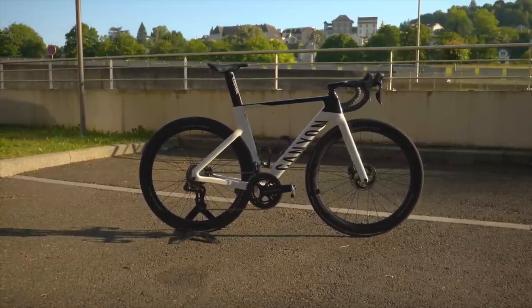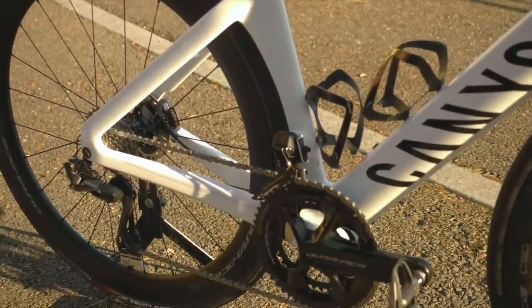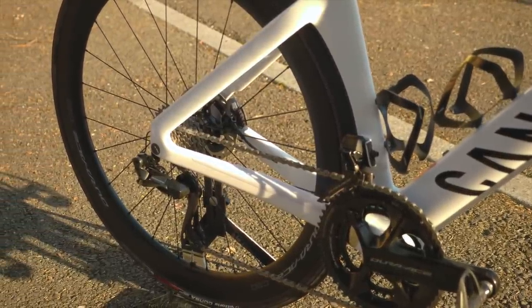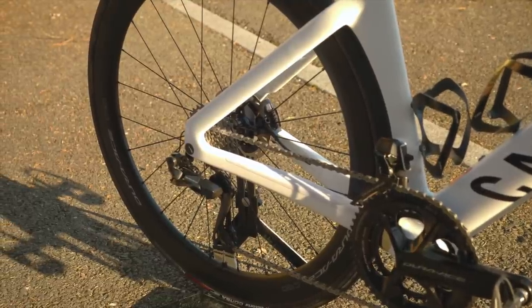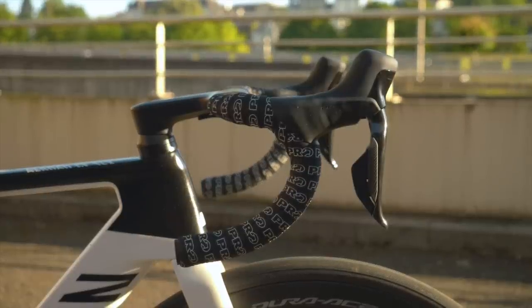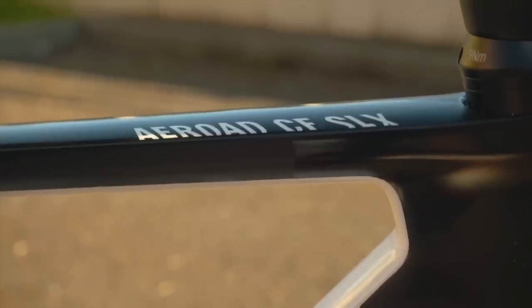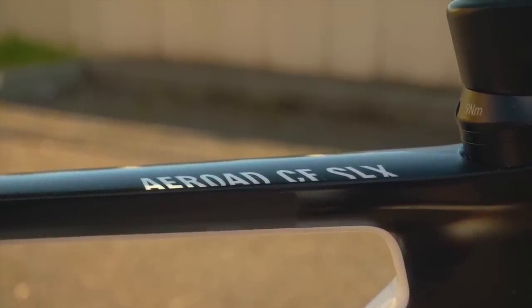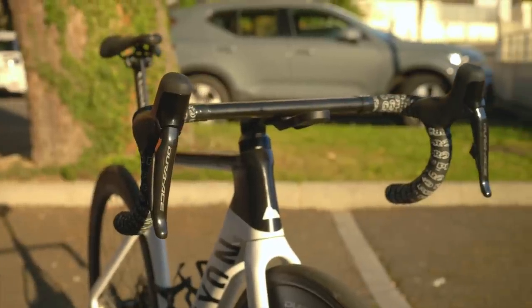I think from a marketing perspective, that would be nice. But on the other side, if everybody can enjoy an Ultegra group set and it allows more people to cycle at a higher level, doesn't that help us all? Well, yeah, I can't argue with that at all. It just seems like unless you're paying for the weight or the prestige of Dura-Ace, Ultegra is just the sensible choice, really, isn't it? Yeah.